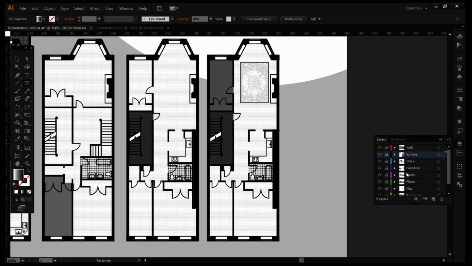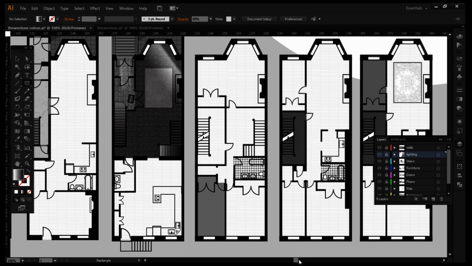First of all, we're going to go over here to our layers. You can see I've got most of these locked off now. One of the things I didn't tell you before about the layers is you can actually move them and manipulate them, so they're on different layers. There's a different order of how they are approached. If you think of them as a stack of paper, the first one's always going to be on top, and if there's a hole in it, you'll see the second one through it. So you can manipulate these things to change how they appear on the actual layers itself.